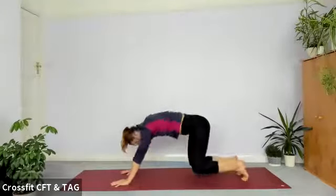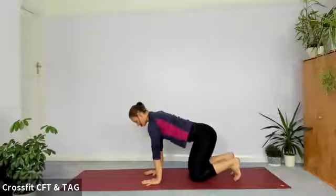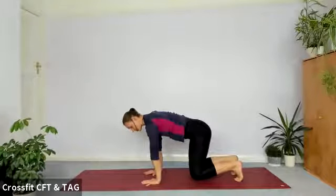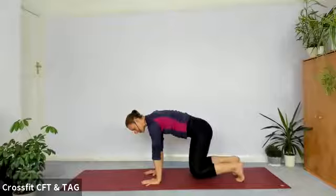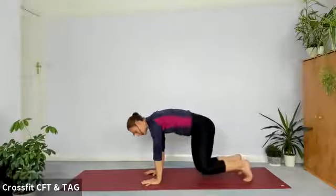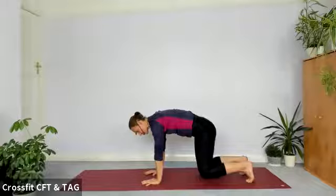Drop the knees onto the mat. Bring the hands under your shoulders, roll the shoulders back. Suck your belly button in, keep tucking the toes under. Tuck the tailbone and hover the knees. Make sure there is no back pain — I'm feeling it in the front of my thighs and stomach muscles. Push the weight forward, try and keep the shoulders above the wrists, keep sucking belly button in. Now start swinging your knees side to side — push them to the left, bring them back to center, hover them close to the mat. Inhale, exhale, push them to the right. Inhale, back to center. Let's do a couple more each way. Make sure you keep tucking the tailbone. Try and look at the fingertips so you're not hanging your head.